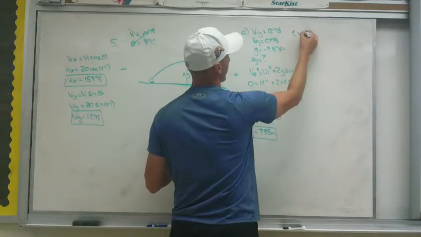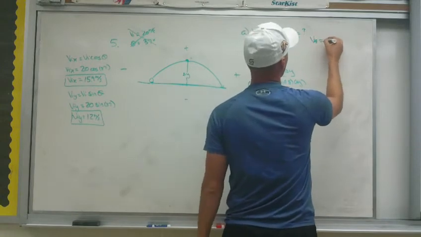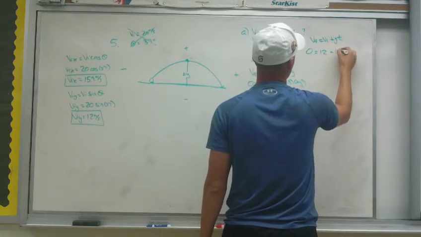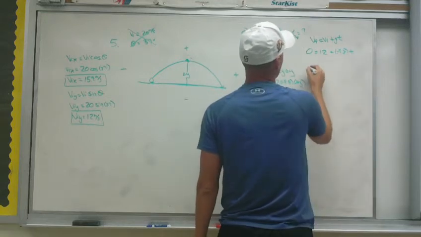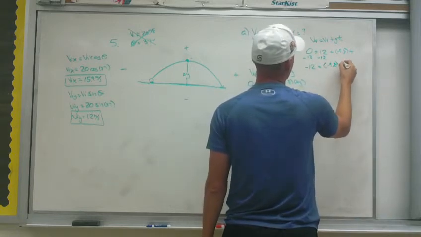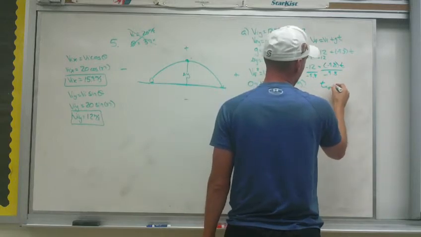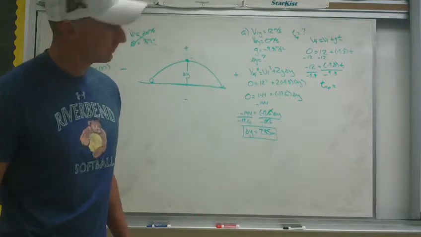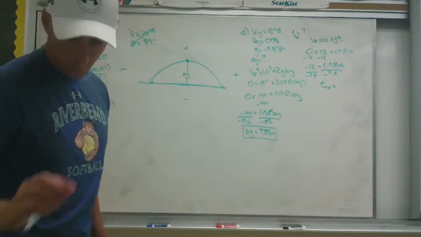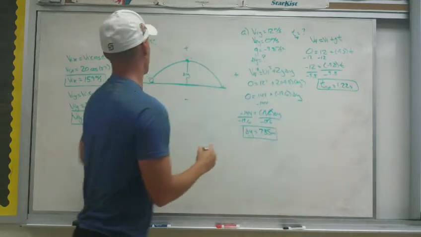I'll say, okay, now I need to find t, and that's going to be time up. All right, I can use this one. VF equals VI plus GT. VF is 0, VI is 12 plus negative 9.8 t. Subtract 12. I get negative 12 equals negative 9.8 t. Divide by negative 9.8. I get t up equals 12 divided by 9.8, 1.22. So it takes 1.22 seconds to reach here. So I'll label it.